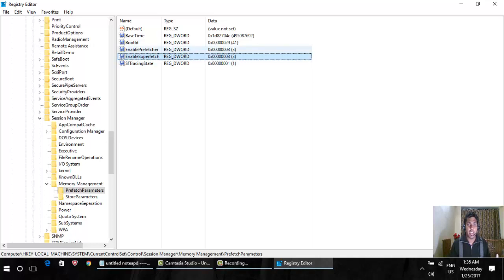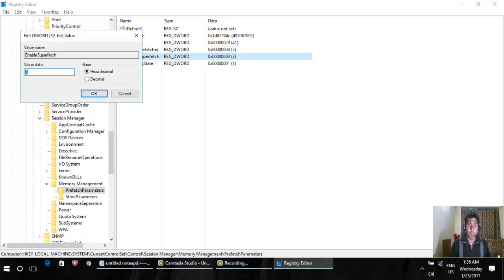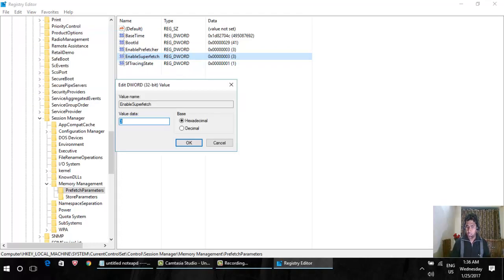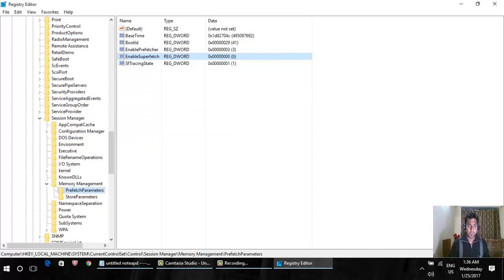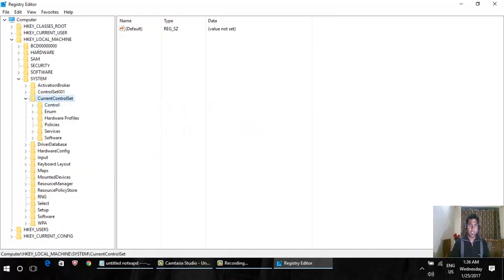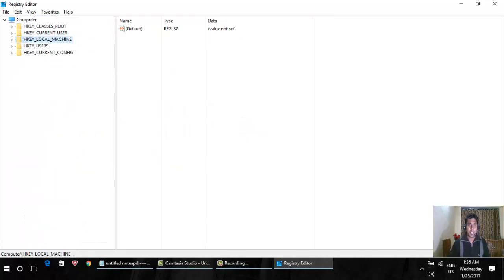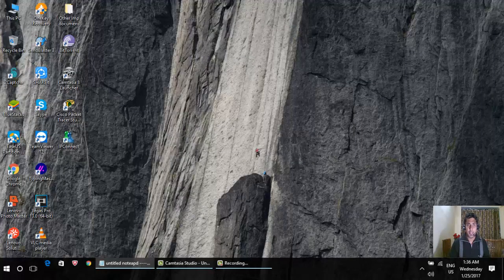Do not touch the value of EnablePrefetcher. You have to change the value of EnableSuperfetch only. So change the value from 3 to 0. By default the value should be 3. You need to change it to 0. That's it. So only these three settings we will perform in the registry. Now we will move to the next.